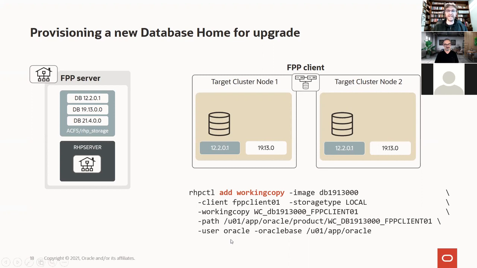And in this case, we see that you specify the user and optionally also the groups, because you can have different groups and different Oracle users for the different databases that you host on the cluster. The Grid Infrastructure is always the same user, but the databases might belong to different users. So it's your responsibility to specify the correct users and groups in this case.